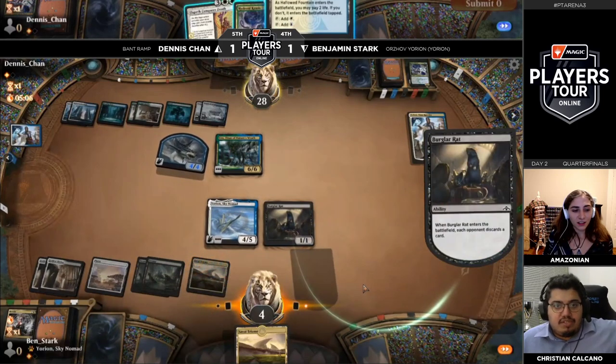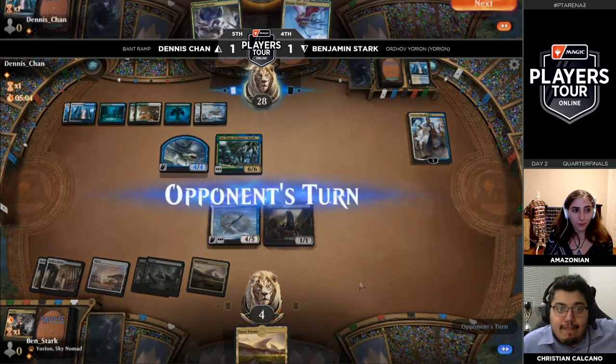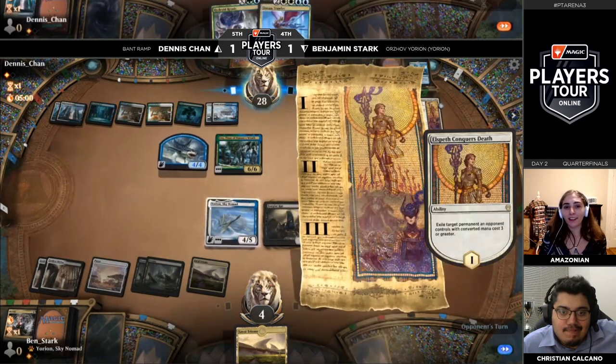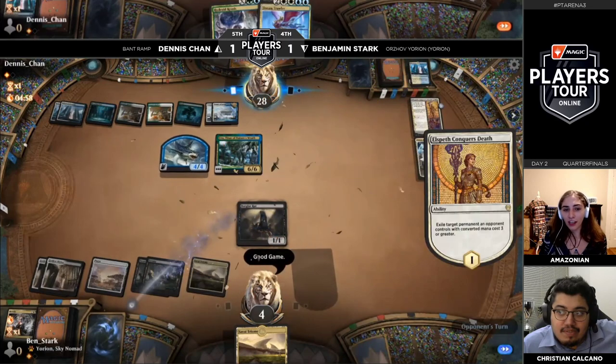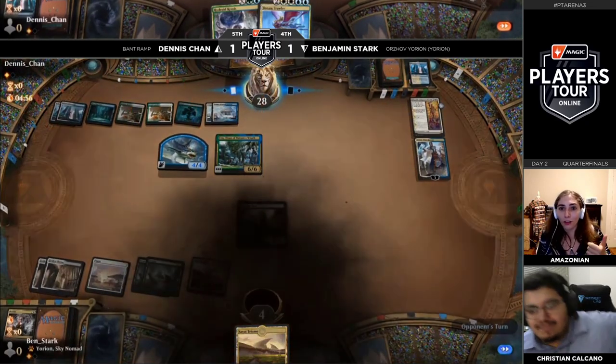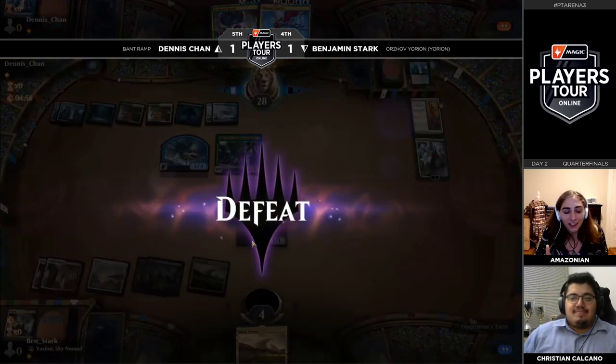Pretty good stuff from Dennis this match. He played very well. And we're seeing the extreme value generated by all these fantastic cards in Bant. You've got things like Elspeth Conqueror's Death, removing, reanimating. You've got Uro with the draw, the life gain, the huge, terrifying creature, the ramp. And that is a victory for Dennis.